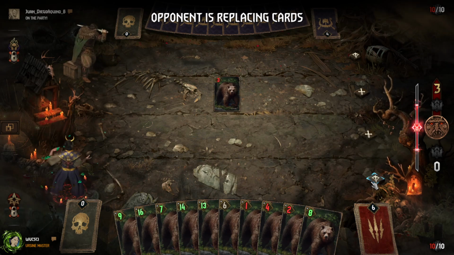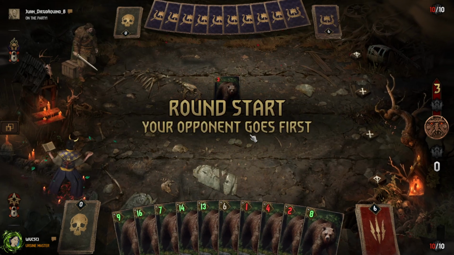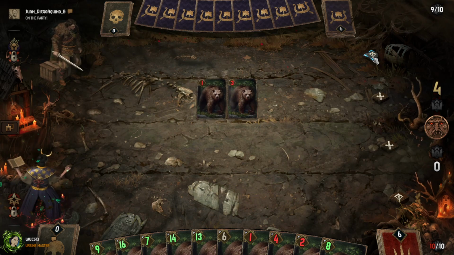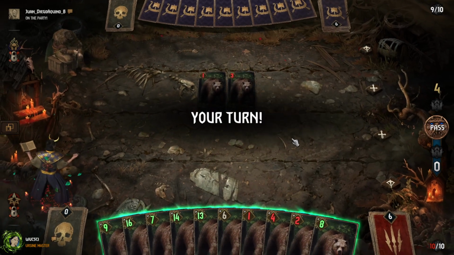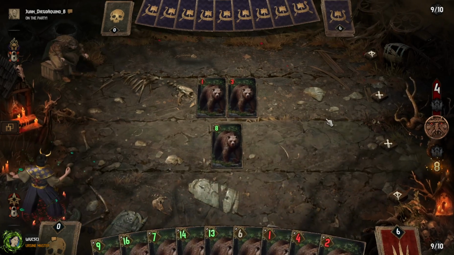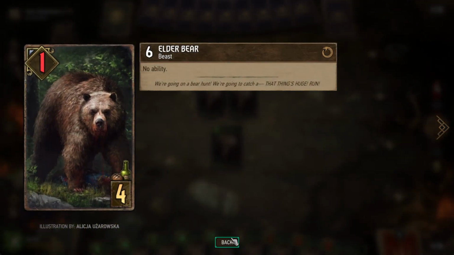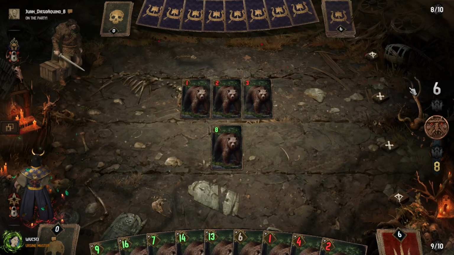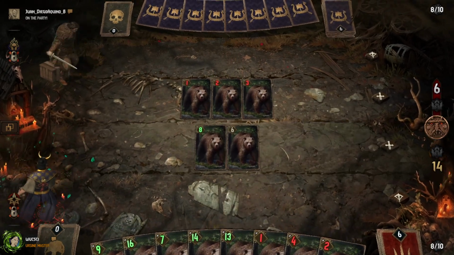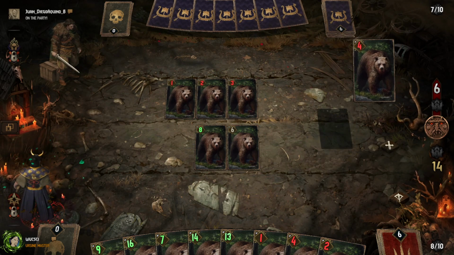Typically what you want in a starting hand when you're going second is some mid-power bears, like 6, 7, 8, 9. So we have all of those. Our opponent is going with the less good strategy of playing all his low power bears first. He's just going 1, 2, 3, 4, and so on, which a lot of people think is the best strategy, but my strategy is actually better.